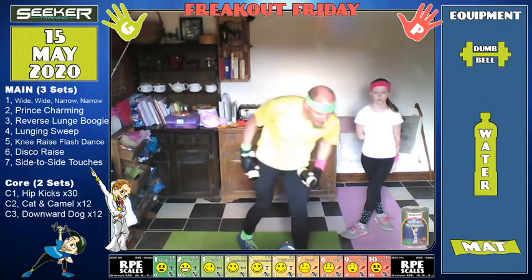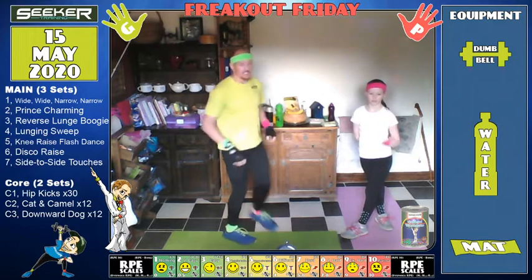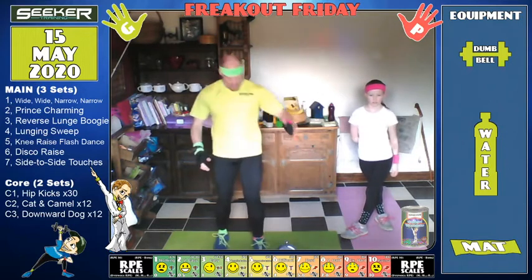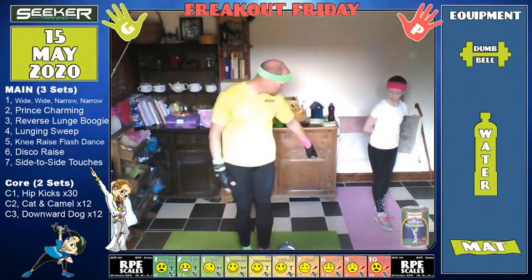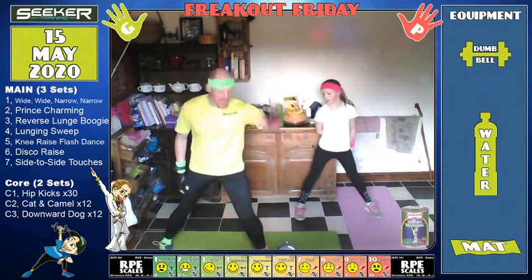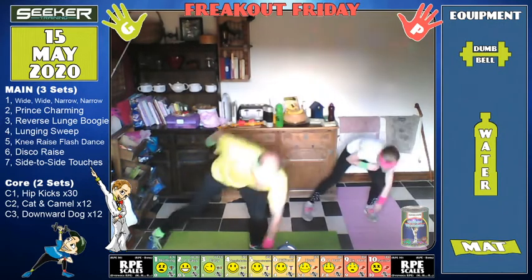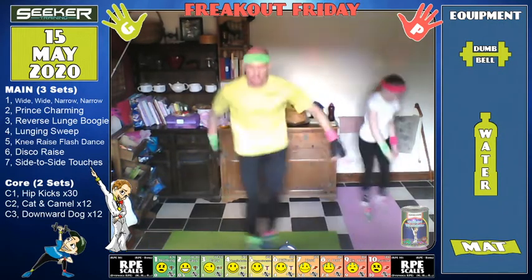Right, last exercise, we're going to put our dumbbells down. And we do side to side touches. So pick a point. 3, 2, 1. You're going to take one lunge out to the side, Exercise 1.7. Hand down towards your toe. We're going to just quickly swap feet, come up and touch your toes.